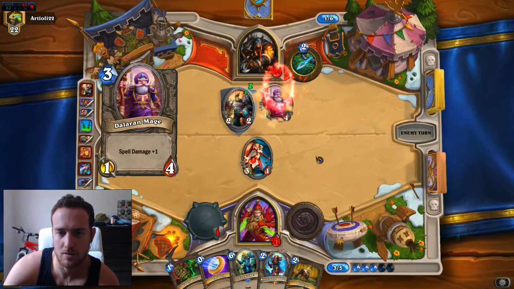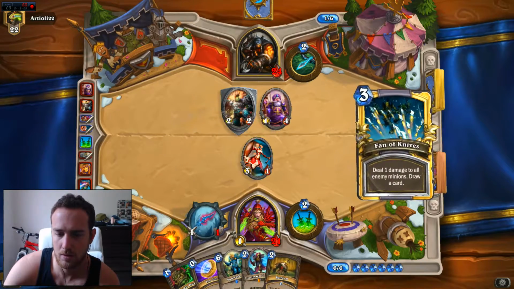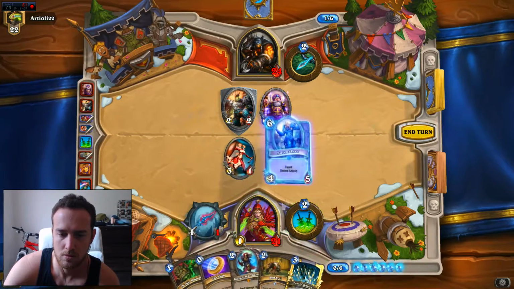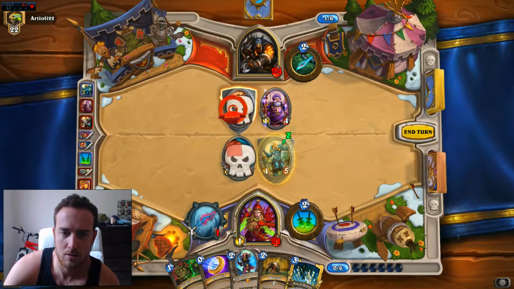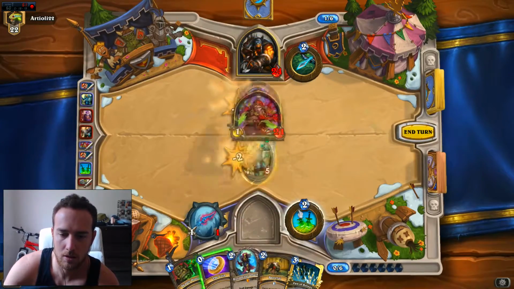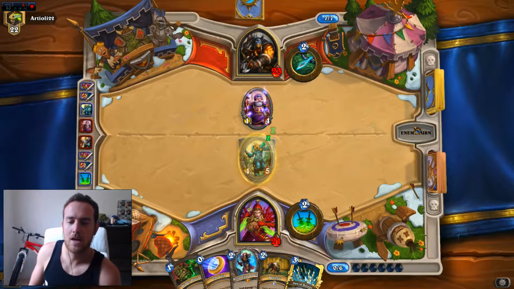Great, you taunt. Fan of Knives. Let's get you out there, bro. Take out that taunt. And we can hit you. Can't refresh. That'll do. That'll do for the turn.